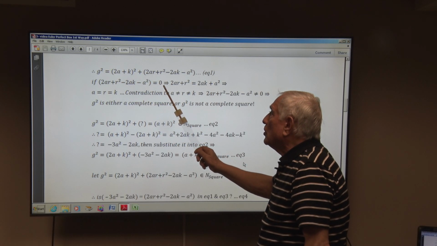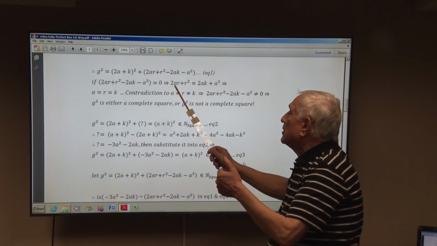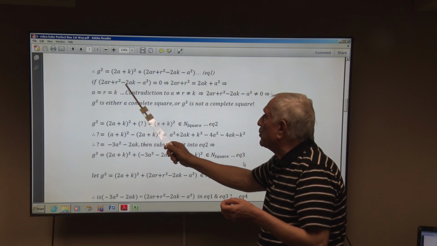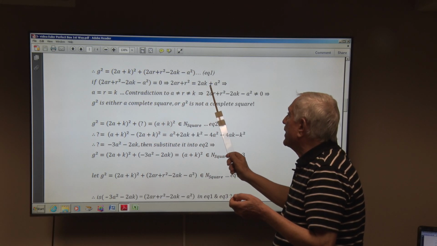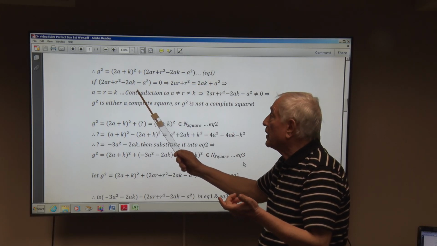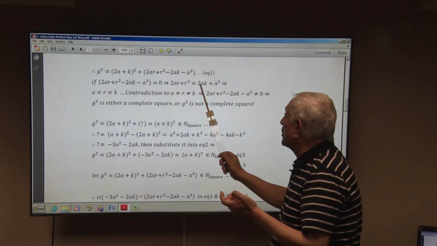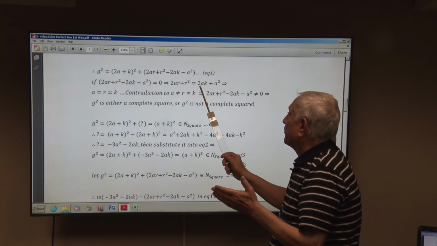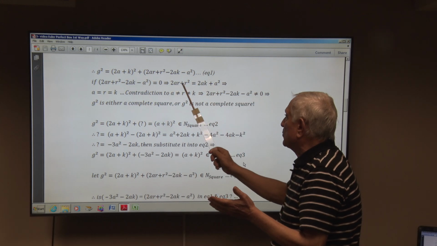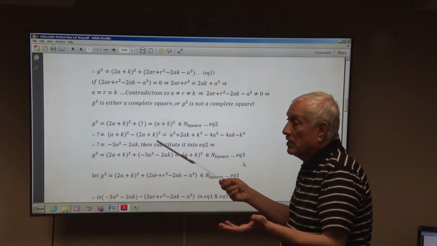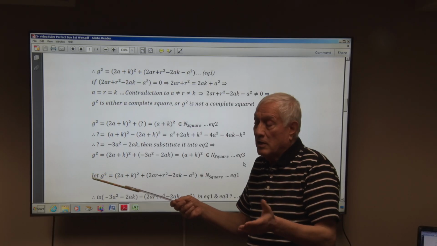When this becomes 0, that means 2ar plus r squared is supposed to equal 2ak plus a squared, like 7 minus 7 is 0. This is supposed to equal itself, the same value but a different picture, a different observer. So this is r, this is k. This is r, this is a. How do I know this is equal or not equal?